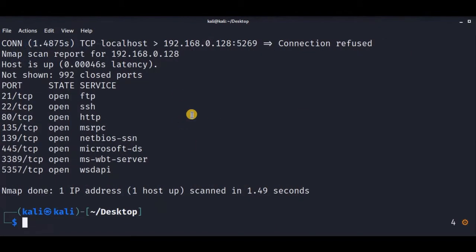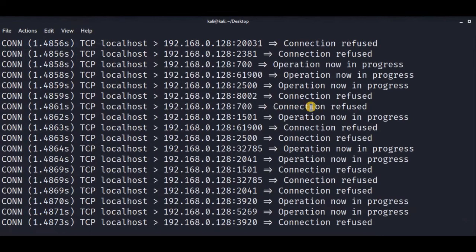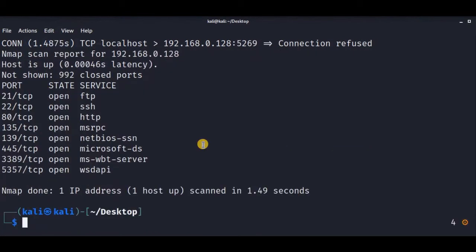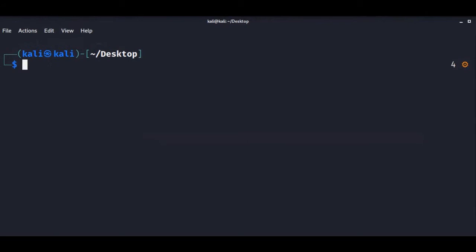Now you can see all the sent and received messages, the traffic, and the protocol also. I'm just using that Windows machine to show you in our test environment. So just clear.